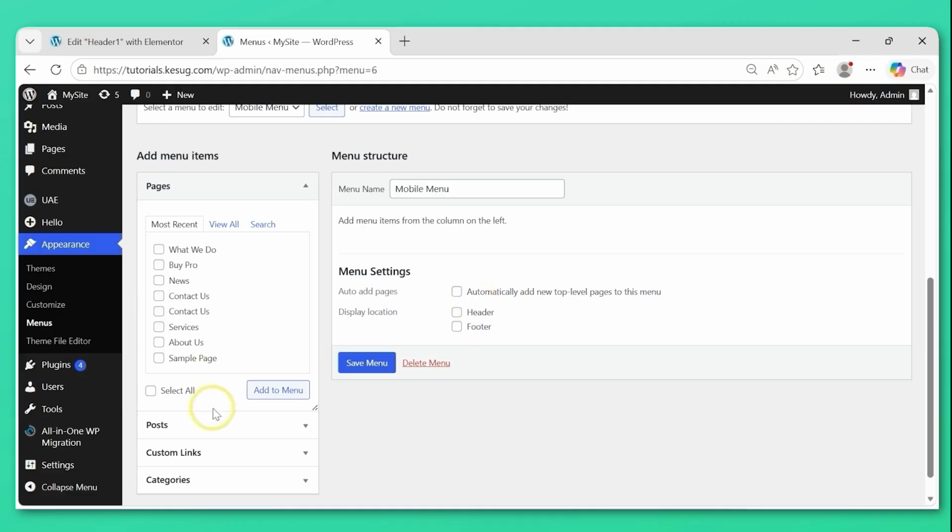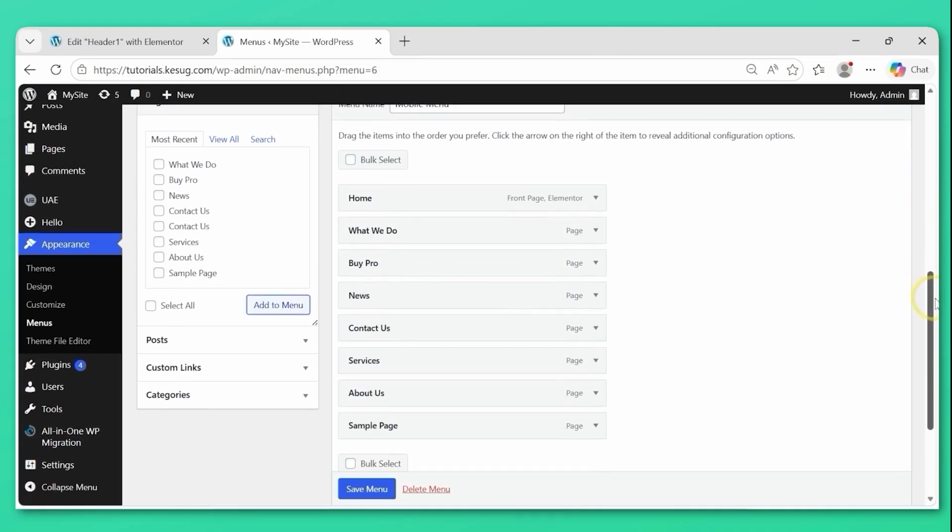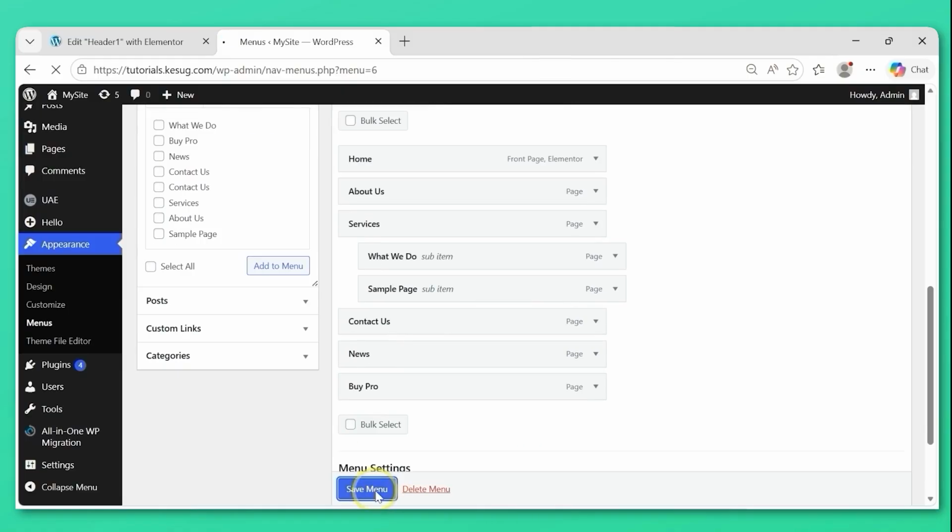Like before, I'm going to go ahead and add our pages. Just like before, I have added the necessary pages to the mobile menu. These are the same pages used in the desktop version, but I have also included the Buy Pro page this time. So go ahead and save.